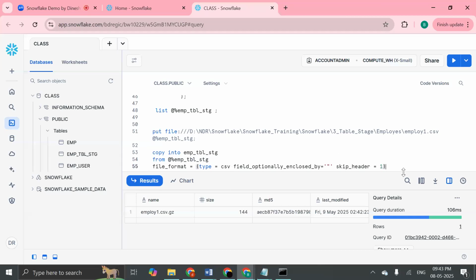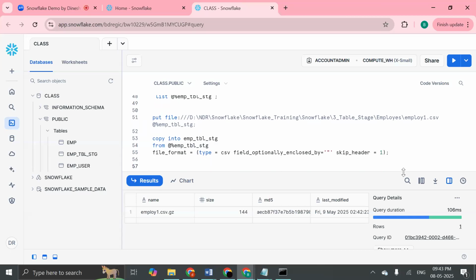Now here, if you observe, this is optional, guys, so we don't require it. For example, this is field optionally enclosed by double quotes. Within a column, if you have additional special characters and you want to consider that column as one complete value.